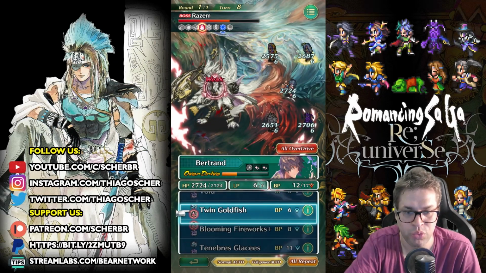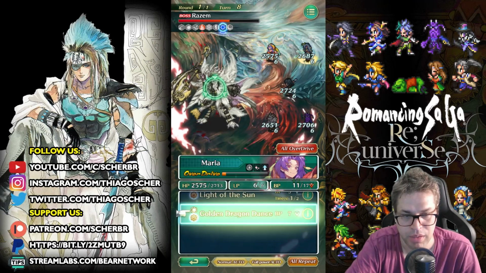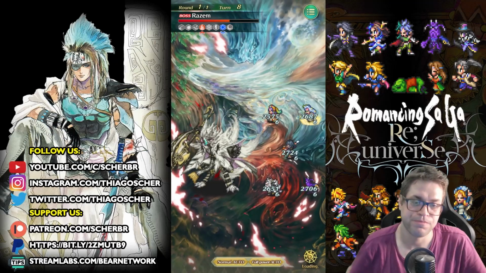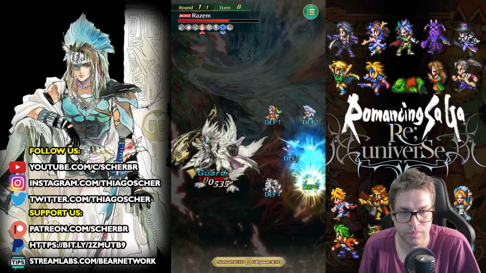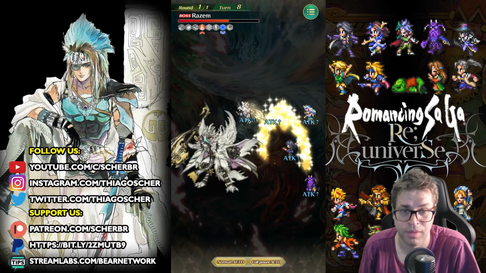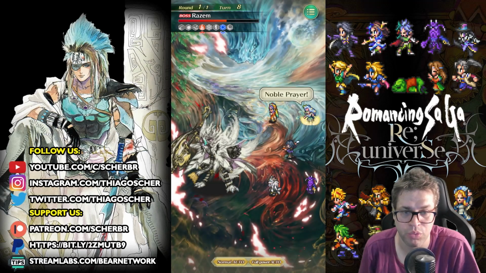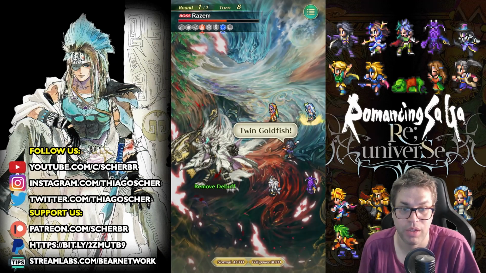So I guess I will switch to Twin Goldfish now to apply some defense boost to Bertrand. And Golden Dragon Dance, Resonant Radiant Blade, Noble Prayer, Like Spirity Bomb. I think in this turn I will have 2 stacks of Like Spirity Bomb, yeah. To help a ton. I think he doesn't have that many intelligence buffs, so this run is kinda safe. But his damage can still skyrocket.